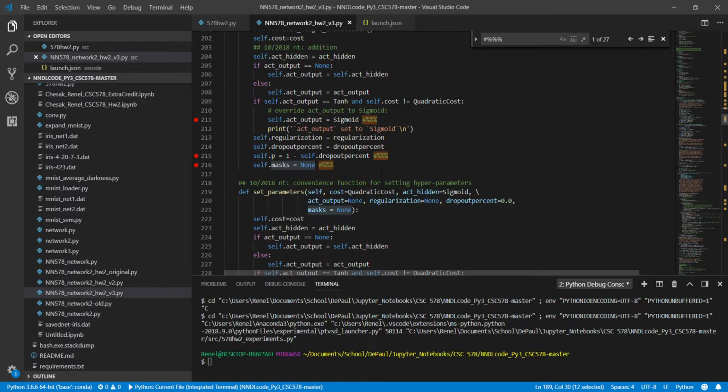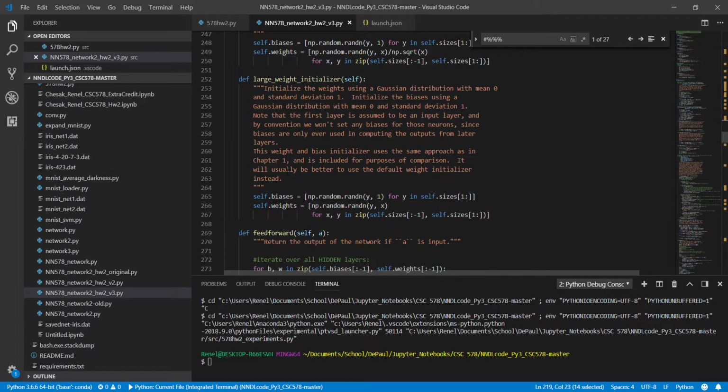And then also I added a variable for p, since it's more relevant than the actual dropout percent. And I added a container variable for masks, which is initialized to none. And these changes were all added to the set parameters as well.